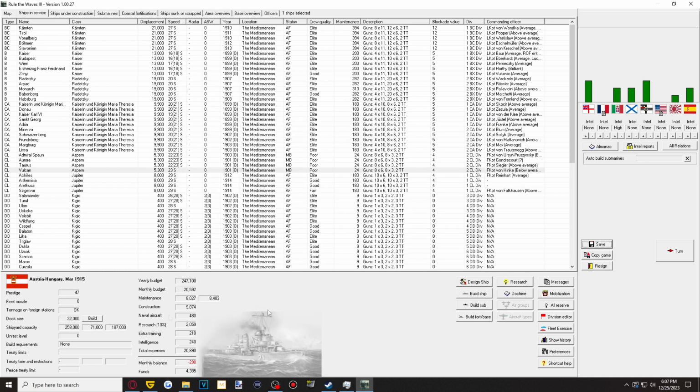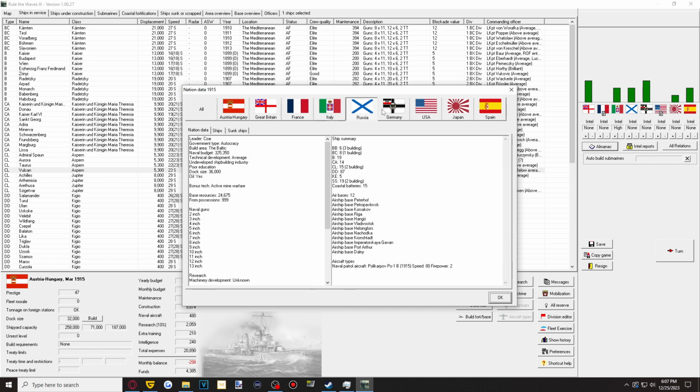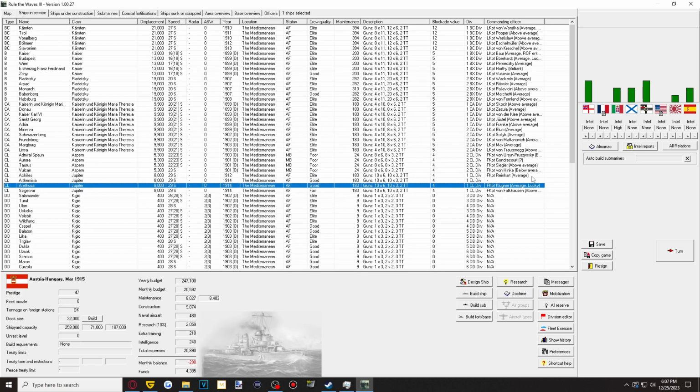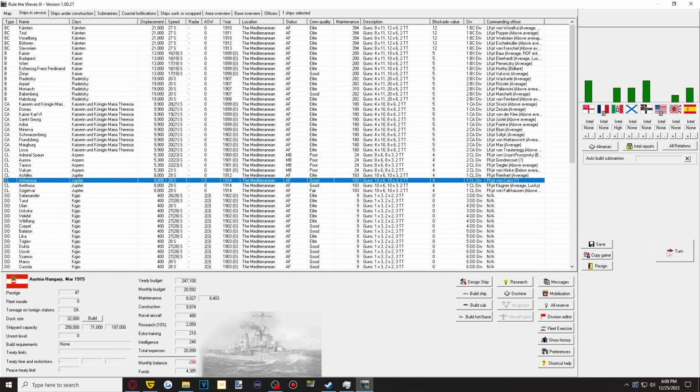Wow, that dock size got me up way farther than I expected. We're up to 32,000 now. Well, that's good. I don't need any more for a little bit, so we'll just continue progressing. Well, we do need to assign new commanders because something happened to our old commanders. This is a lot of busy work when this happens.